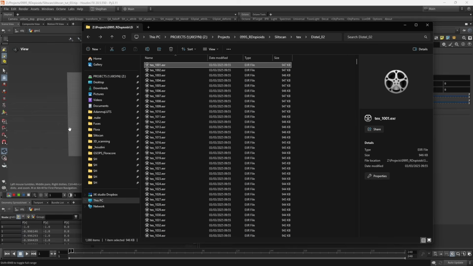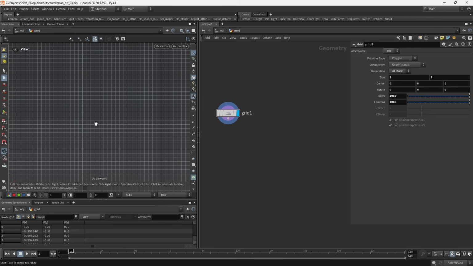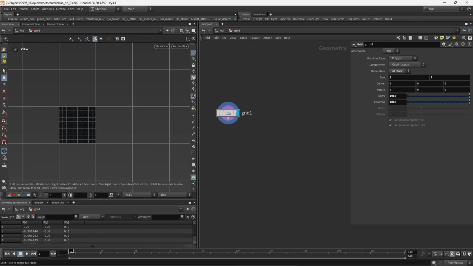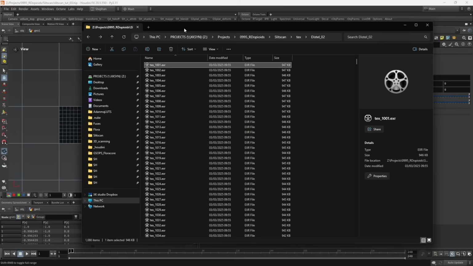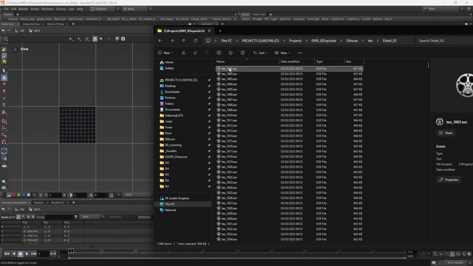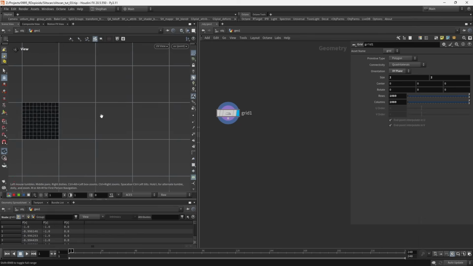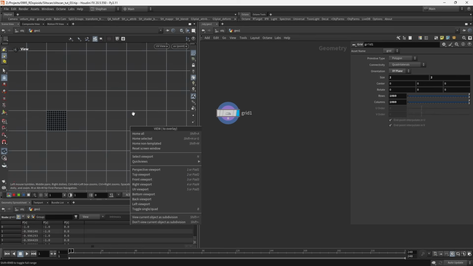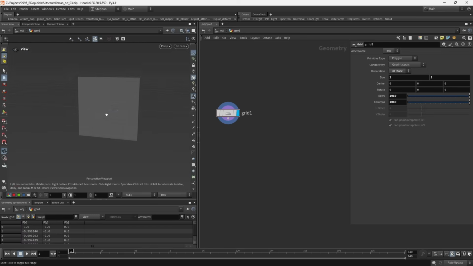And what this means is, if we switch to the UV view, pressing space and 5, we can see this right here is your typical UV square that you might work with. But each of these textures with the number at the end will refer to a different square. So 1001 refers to the default square, 1002 to the one right next to it, 1003 to the one right next to that one, and so on. So basically what that means is if we find a way to split our UVs so that it occupies multiple of these squares, we can sample data from multiple of our images at once. And this is exactly what we need for this kind of setup.